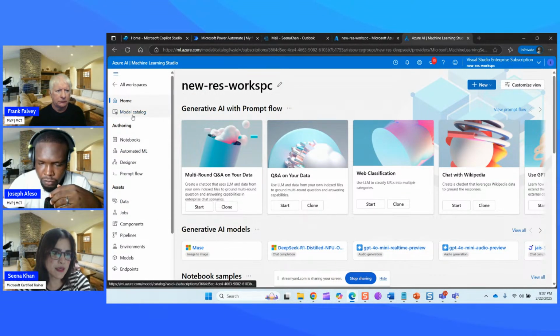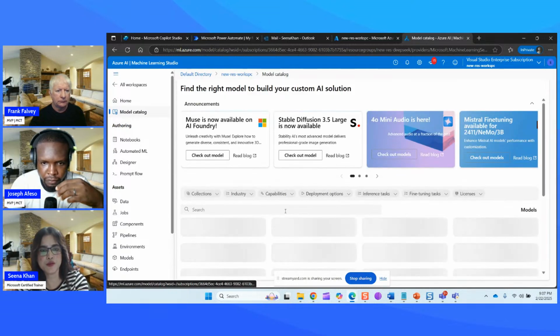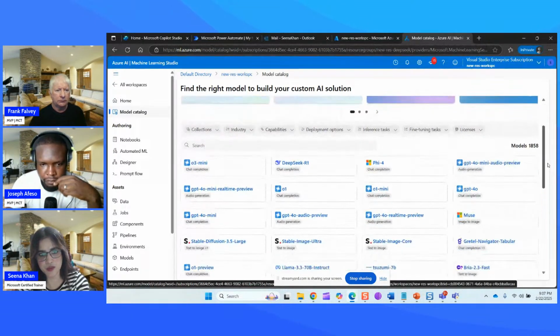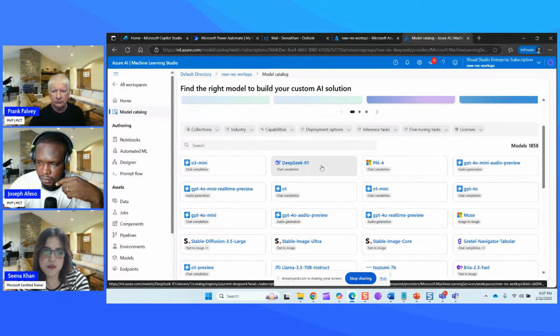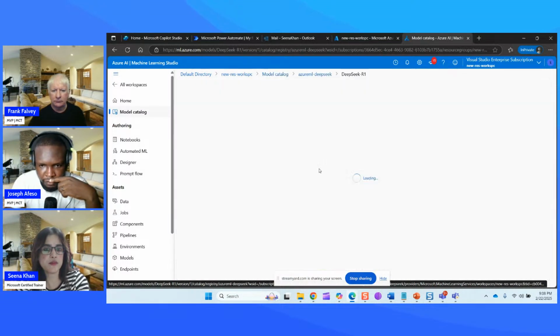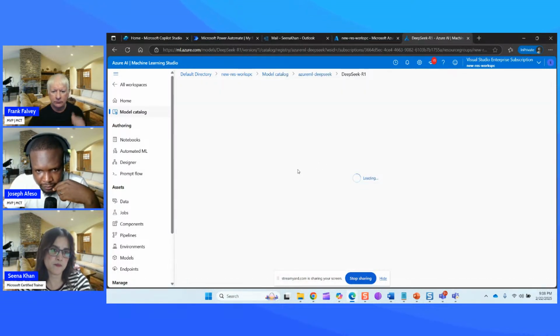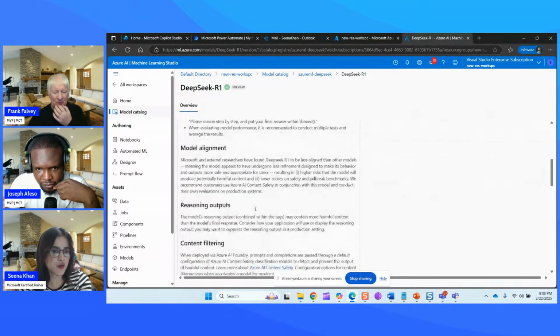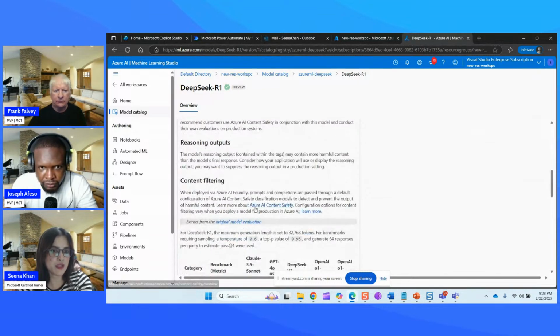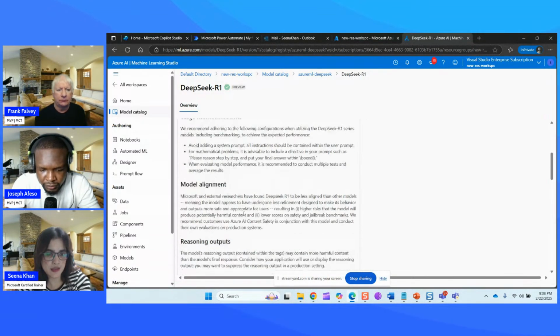Here I'm going to select the model catalog to select which model I have to deploy. You can see at the very top, DeepSeek R1 is available. So I'm just selecting this. Okay, here you can see the description, usage recommendations, model alignment, content filtering, everything is there.